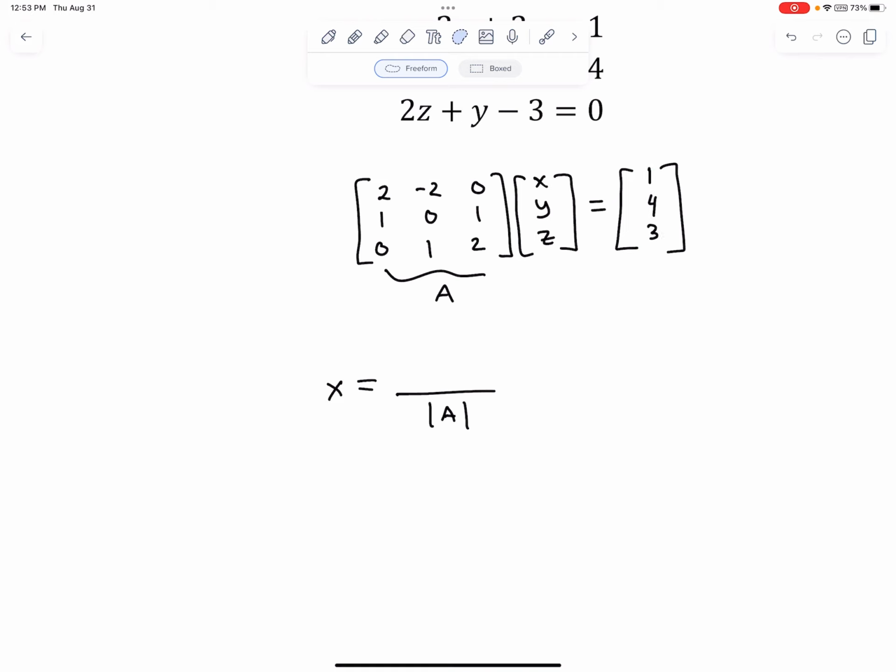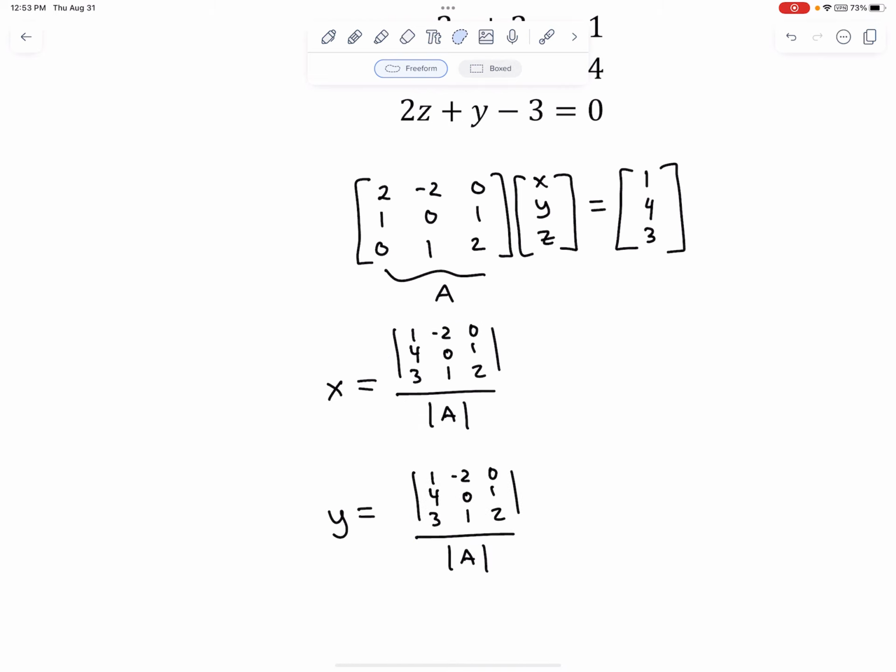Take the 1, 4, 3, and replace the x column with those numbers, and then rewrite that 3 by 3 matrix otherwise. So we would have a 1, 4, 3, and then the other 2 columns, the y and z columns, are unchanged. Y will be similar. I'm going to copy paste. The denominator determinant will still be the determinant of A. The 1, 4, 3, though, will now be thrown into the y column, and the x column will be the original x column. So looking back at the original x column was 2, 1, 0. So it's just the y column that gets replaced by the constant vector, the 1, 4, 3. X and z columns stay the same.